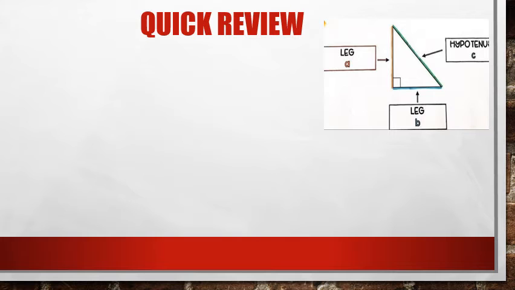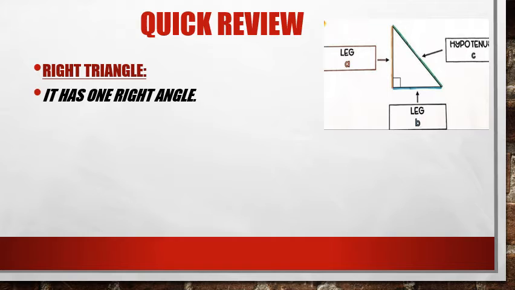Here, what you see is a right triangle. I know this is a right triangle from this picture. What you observe here is a right angle. The measure of the right angle, we said before, is 90 degrees. It has two acute angles, 1, 2. The measure of the acute angles is less than 90 degrees.